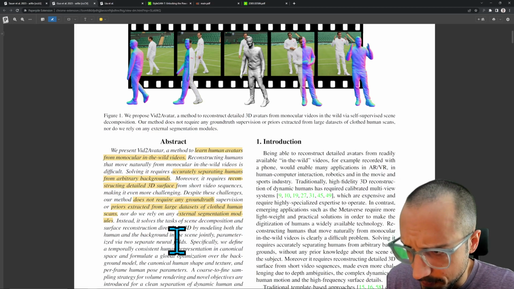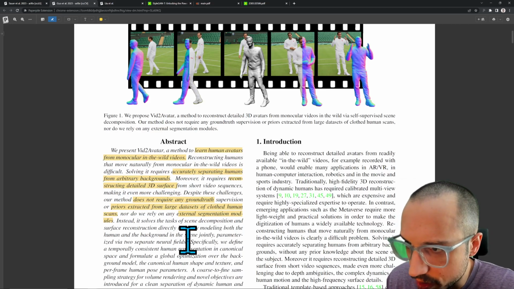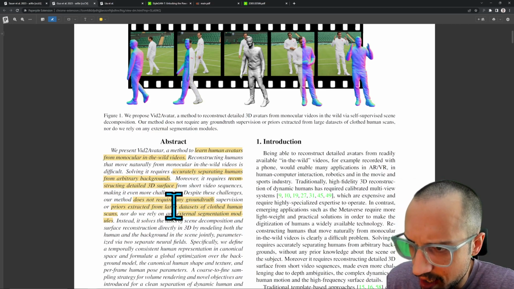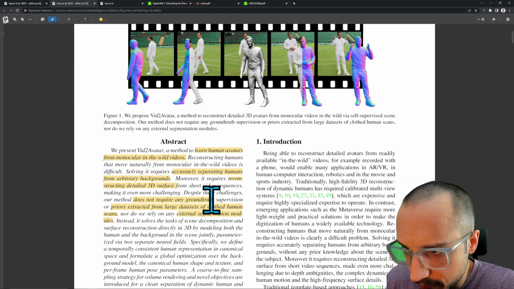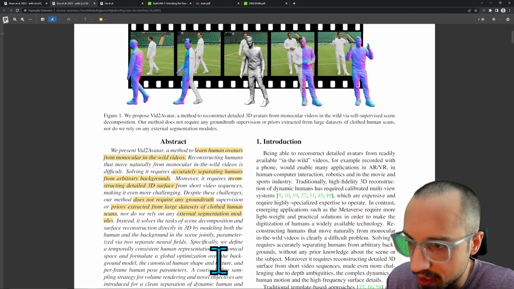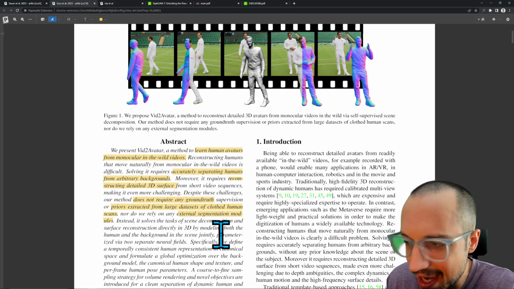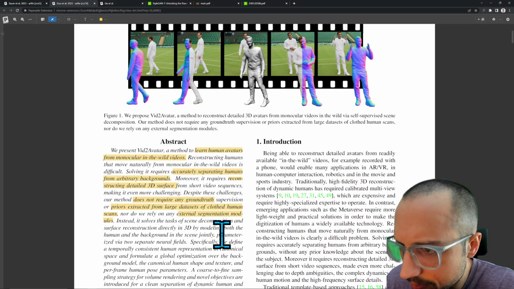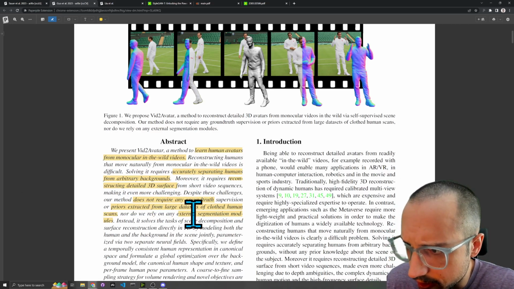There's usually a lot of different moving parts in these very complicated pipelines. So it sounds like what they're trying to do with this paper is they don't want to be using any ground truth, any data sets where you know the exact position of every joint. They don't want to have these external segmentation models that are doing all this extra stuff, getting you a mask and so on. So we'll see exactly what they're doing.